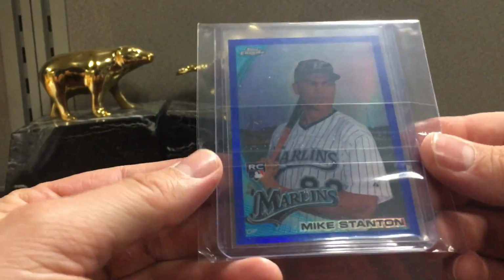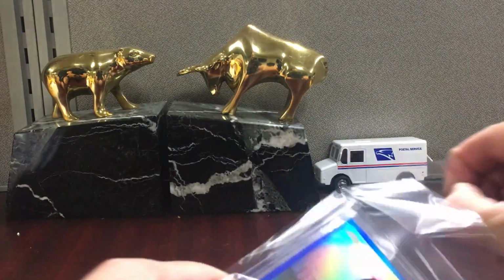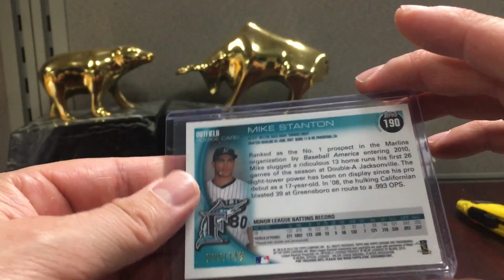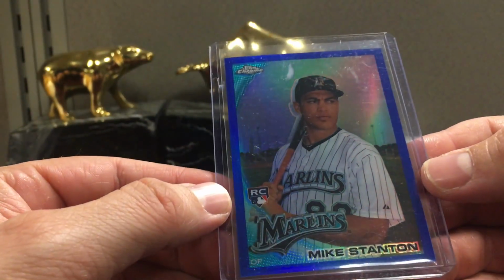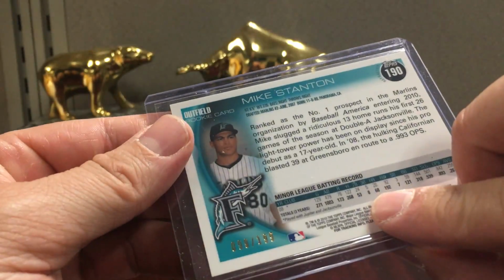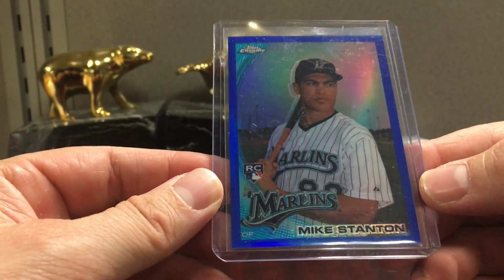Here's a Stanton, and this is the blue refractor. This is actually a really neat card. Of course, he's not having the best of seasons with the Yankees, but he's a guy that could eclipse 500 to 600 home runs. So he's a guy that I've been picking up lately. I still call him Mike Stanton. So here's a Mike Stanton, 2010 Topps Chrome, blue refractor numbered to 199. Great shine, great look to it.